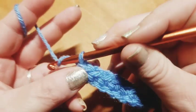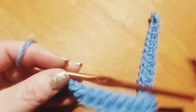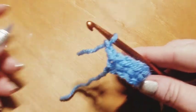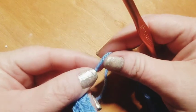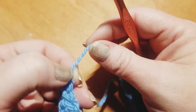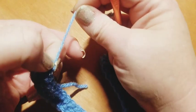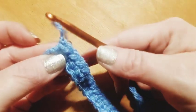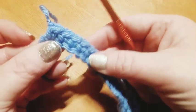So we're going to go ahead from here. I like to chain up 2, and that is where I'm going to clip my yarn and bind off. I'll show you that real quick. I've got that chain of 2 on there, and then I pull my yarn on up, and I like to place my fingers right above the chain, just like so, and pull that tail to cinch it down. It makes that cute little knot right there. Hopefully you guys can see. Let me get behind there. That makes sure my work never comes undone. So that's how I do it.